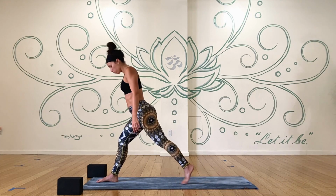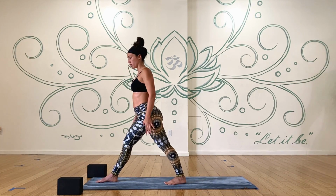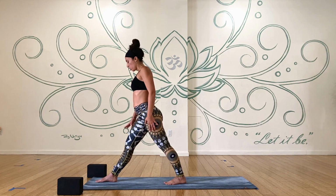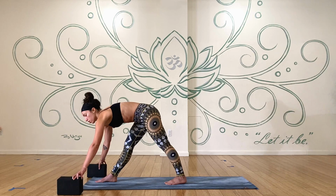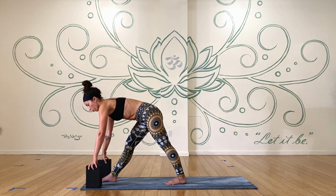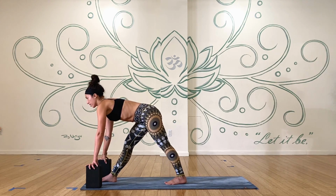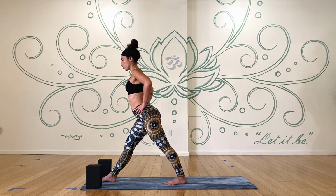So you can either come close or far. If you're closer, you can bring your whole foot down onto the mat and straighten your front leg. And option here, so you can take your blocks or you can come down to your palms. But you want to lengthen your spine first. So we're going to bring your palms to your hips.